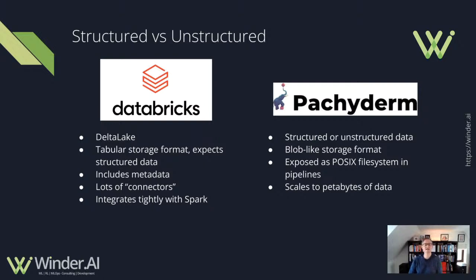So with regards to those use cases, the two products tend to focus on a particular type of data. Databricks focuses on structured data, and that is stored inside their product called Delta Lake. The format of that data is very tabular. It's basically like a database structure, a row-column-like structure, and it expects your data to be structured in that way. There is scope to include a lot of metadata alongside that structured data, which is really useful for downstream use cases.